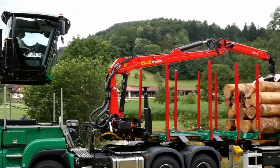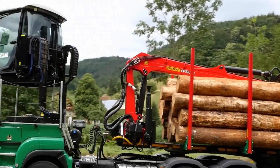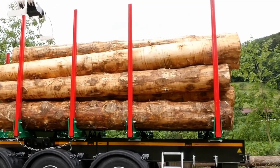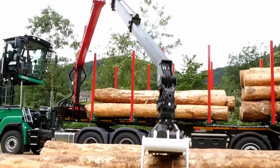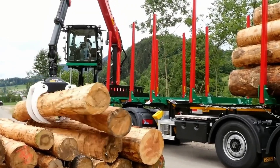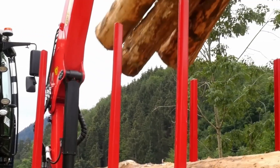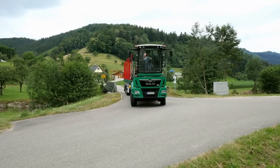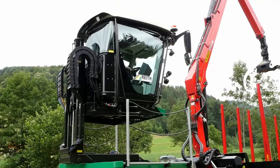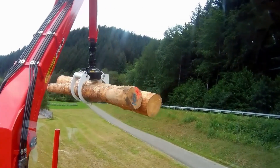This enables higher payload capacity and improved transport efficiency. The trailer accommodates log lengths from approximately 2 to 14 meters, making it suitable for a wide range of harvesting and hauling operations. Its modular design allows operators to configure the trailer to specific operational needs, with options for different floor setups, load securing systems, supports, and access steps. A redesigned front bulkhead increases load stability while reducing vibration during loading and transit. Combining strength, reduced weight, adaptability, and off-road capability, the Dahl Logo 12 delivers a reliable and efficient solution for modern timber logistics.